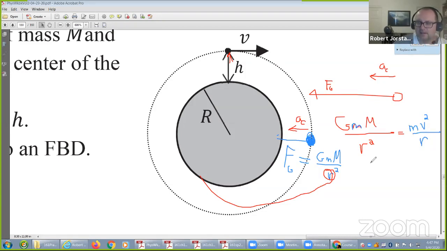And again, little r is not the same thing as h. It's not the same thing as big R. Little r is that. All right. So now we see that this drops out. Notice the mass of the object itself drops out, but the mass of the planet that's orbiting it does not. If you've ever wondered how they figure out the mass of a planet, now you know.